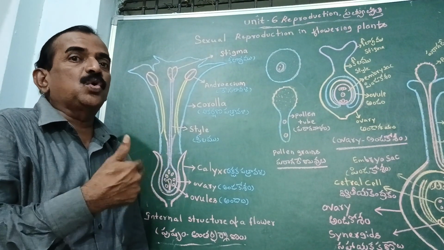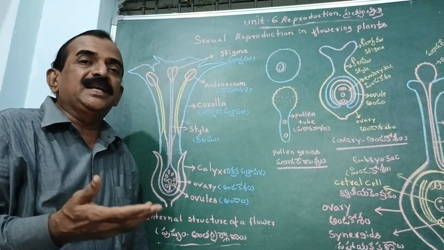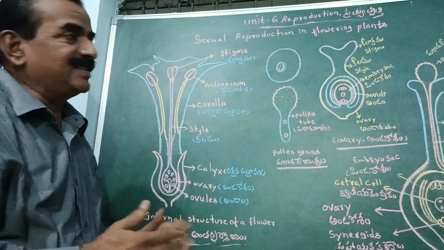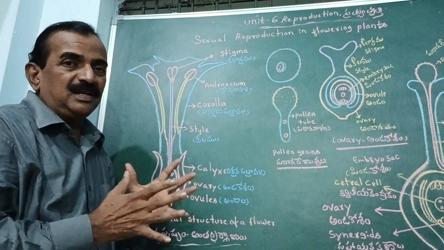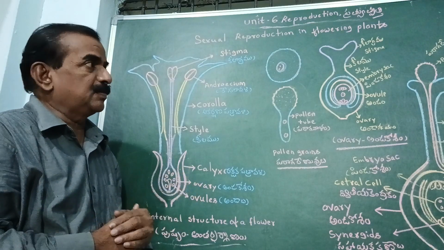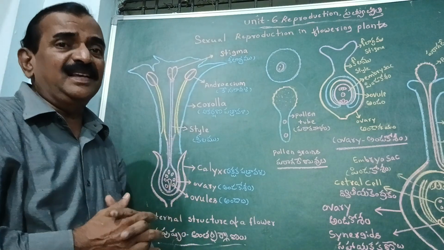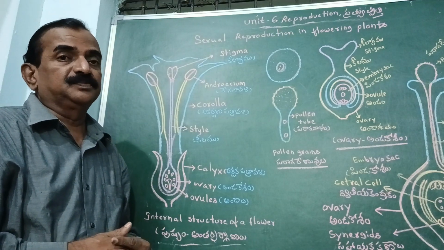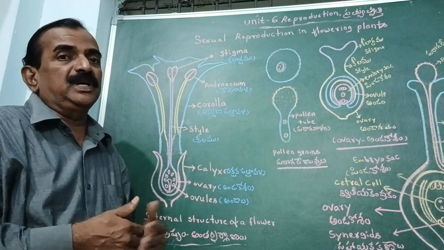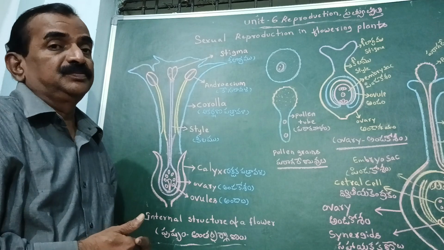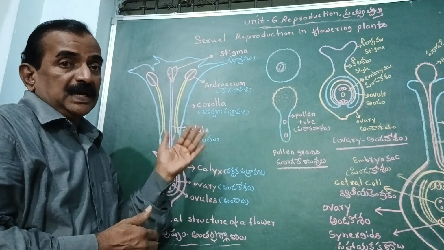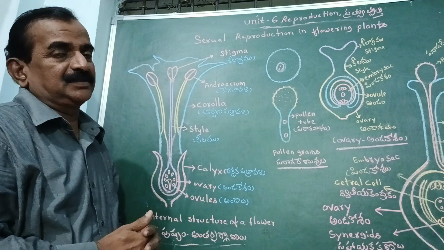And the seventh one is coordination life process, then heredity, our environmental concern, and the last one is natural resources. Like that, 10 units are there in our biology textbook. We have already discussed reproduction in living organisms, in plants and also in animals, in the previous video. And today we are going to discuss sexual reproduction in plants.